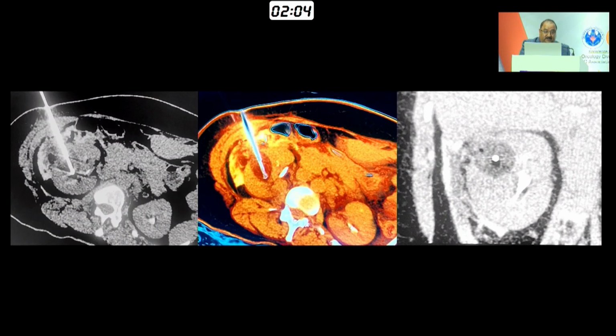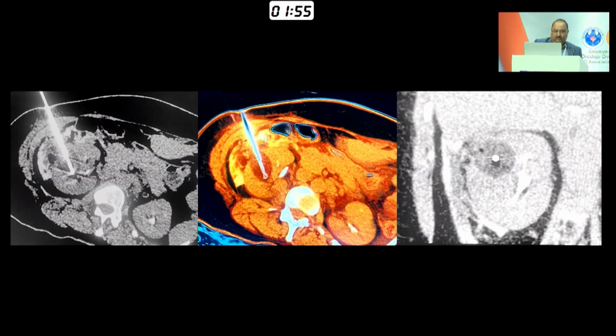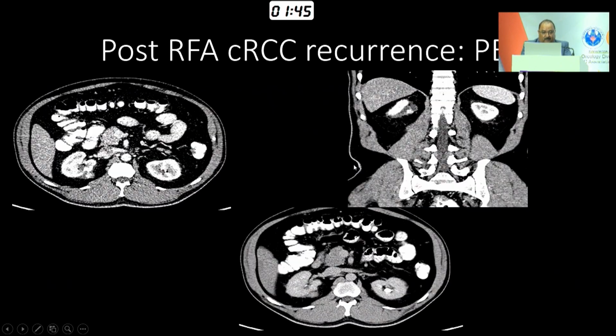So this is the result. This is another case, metastatic gallbladder malignancy to kidney, relatively large tumor, cryosurgery, cryoprobe, ice ball here, and the ablation. This is an interesting case.